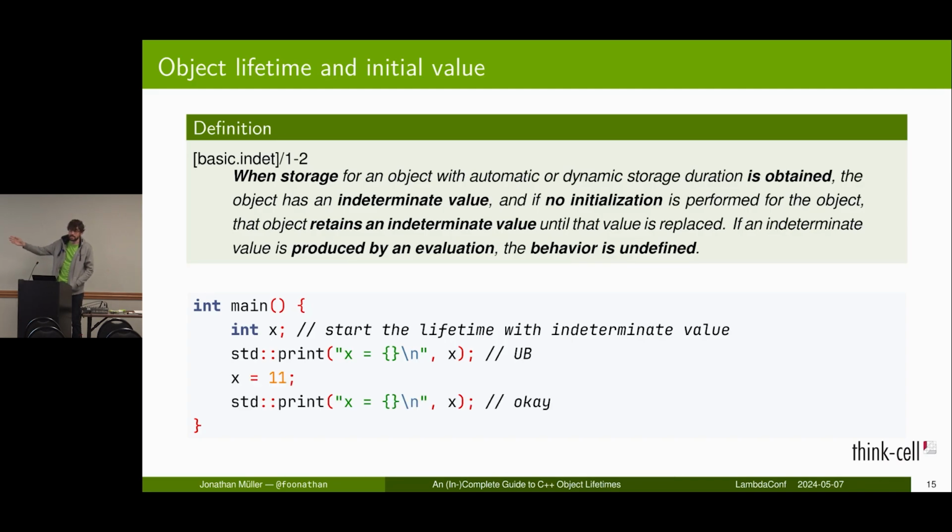What we need to do is we assign it. This assignment is fine because we're having an object, and because we don't use the value, there is no undefined behavior, and then we can use it. So the lifetime starts even without initialization. We're just not allowed to use it before we give it a value.